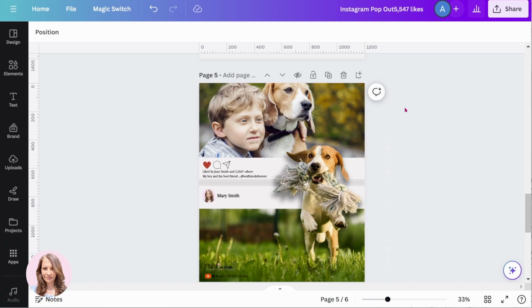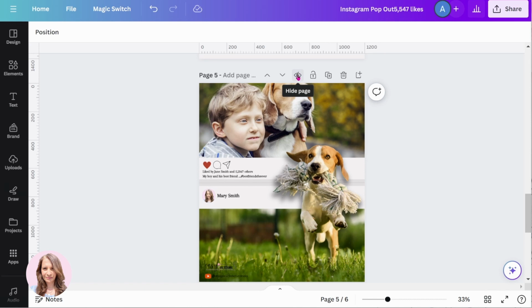And you'll notice that if you have the new version of Canva, it's got this little eye there. And if the eye has a strike through it, that means it's a viewable page. If I want to hide it, I just click it, and then it becomes hidden.